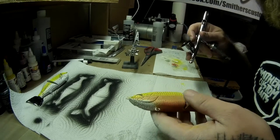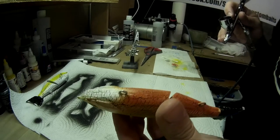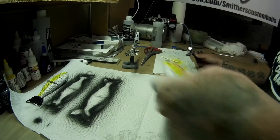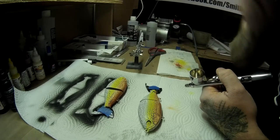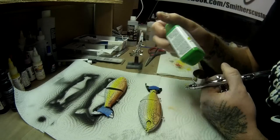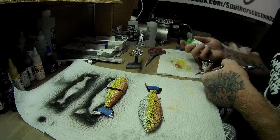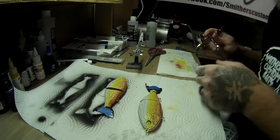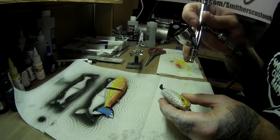Oh, that's no bueno. So you can see it kind of darkens up and then fades lighter to the yellow. Perfect. Alright, on to the next color. Gonna use an acrylic paint testers. It's a fluorescent green. This goes on the top half of the body. Just gonna do a light coat.